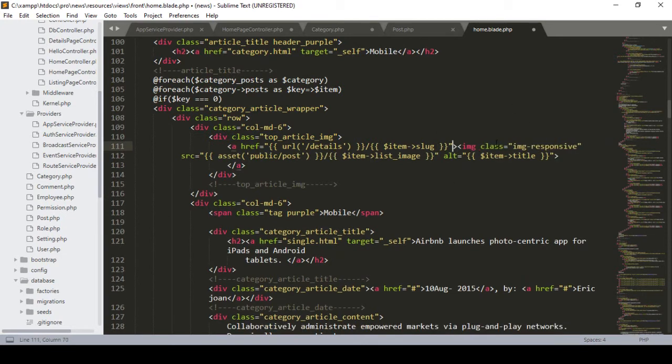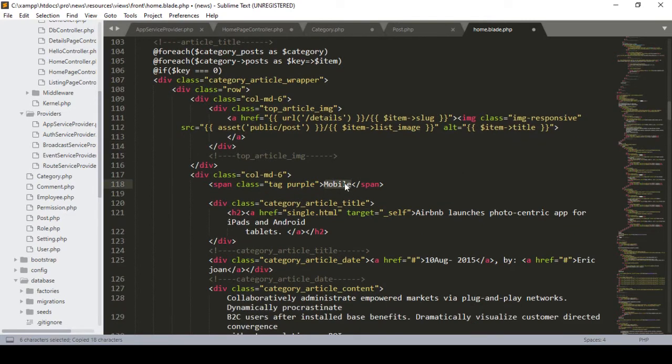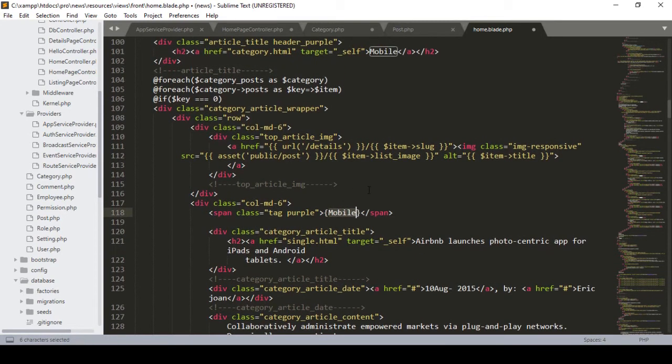After that, that is the images, and for the images I define a list image, and here I define the title. So now that is our category, and here I have to define our category name. For the category I define post category, post as a category. Now with this category I want to display the category name. The category field is the name, so here I define that category name. I hope you can well understand it.